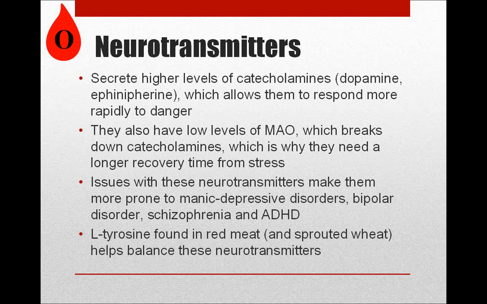A lot of this, though, is controlled by how those receptor sites to those neurotransmitters are working in the colon. So I find that any digestive system, no matter what the blood type, can be improved when you're improving your colon health. And L-tyrosine is one of those aminos that gets taken in. But if you're an O and you're constipated all the time, you're not going to get that tyrosine uptake, and that's found in red meat, but it's only found in rare. And if you're doing anything above medium rare, you're not going to get the tyrosine.